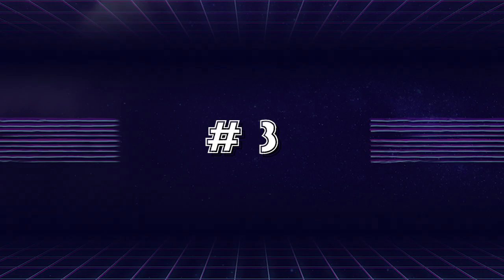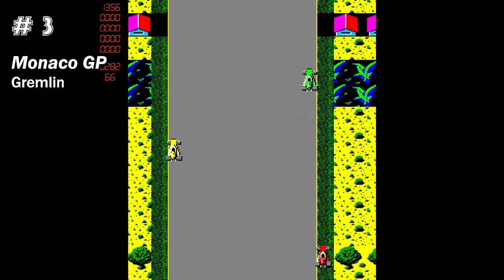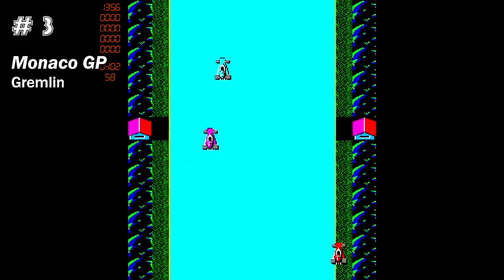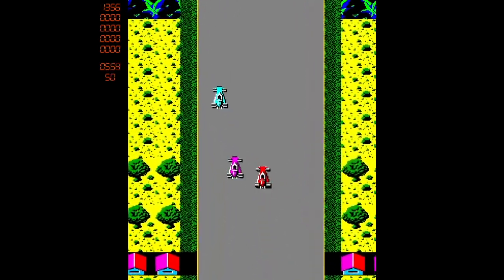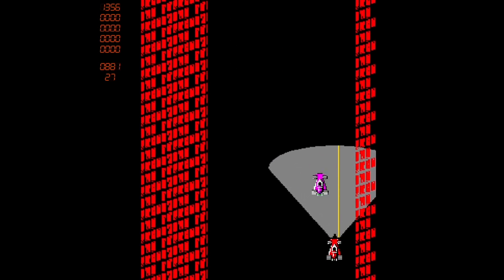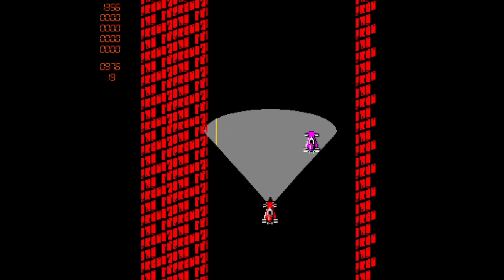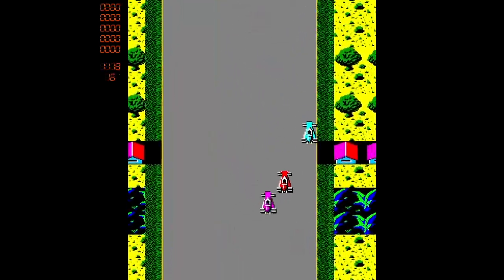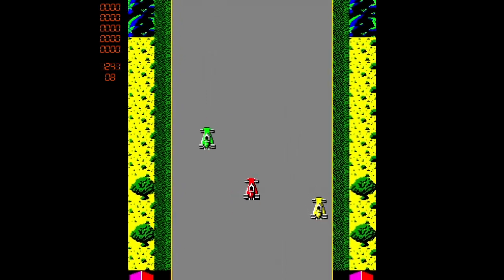Number 3: Monaco GP by Sega. My brother used to call it 'Mungin Up' because the GP was stylized and he couldn't read Monaco very well. But this was a high-tech driving game for 1979 — a top-down 2D scroller where you'd drive through ice, through dark sections, and avoid other cars. It was very reaction-based, more driving arcade than driving simulation, and it was really fun. It inspired a whole string of similar games over the years, and while it's solid state and fewer people get to play it nowadays, it's classic and deserves number 3.